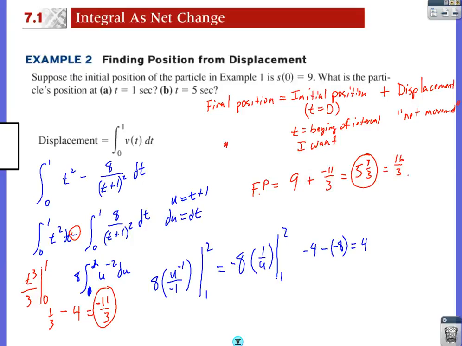Let's let sink in the steps that we did. We found my displacement, added it to my original position. Now, mind you, the steps for finding displacement were long. And then we want to redo this for 5 seconds. Well, shoot. How do I do that for 5 seconds? Well, I've got to go through the same process.